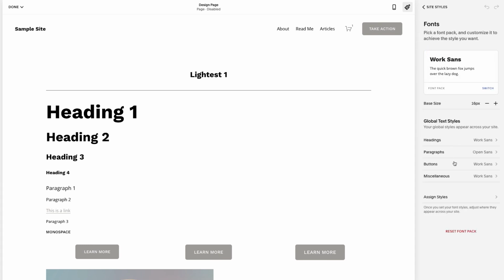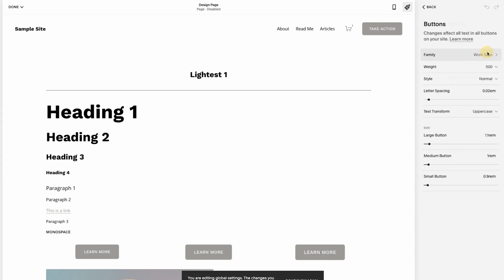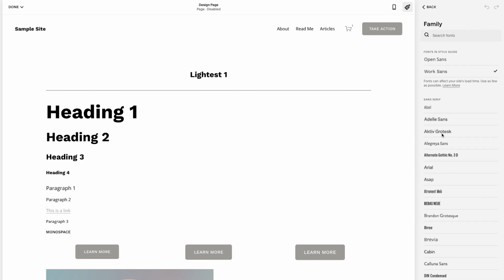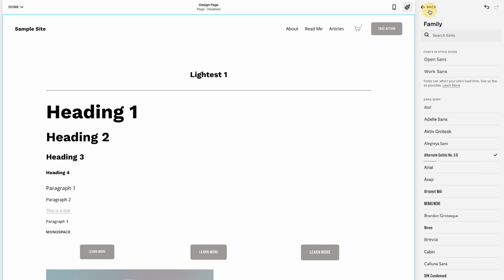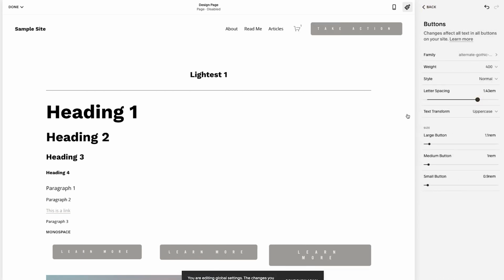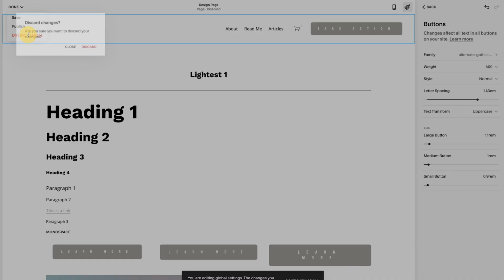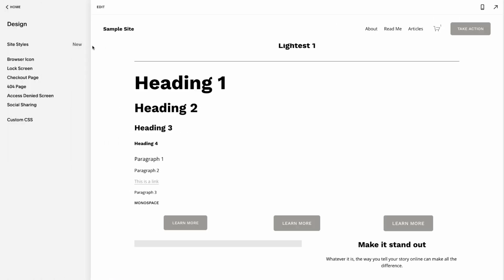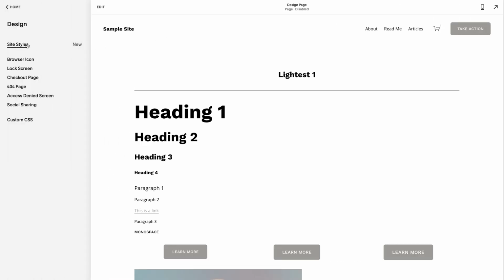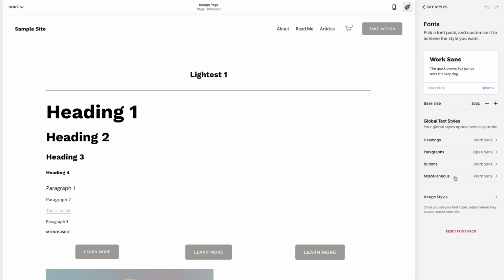You're in that process again, but let's say, for example, I change buttons to something I just don't like at all. Let's say I do it like this and then I change the formatting and it's just ugly and I'm not happy with it. And I'm like, oh no, what did I do? Well, I could go here and go discard changes and then it'll revert back to normal. So let's go back to fonts and make a few more adjustments as we finish up here.